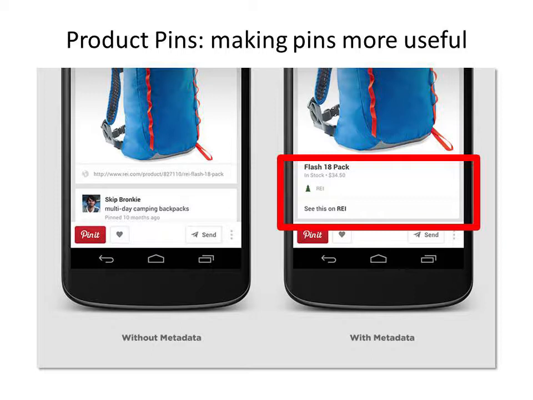This pin becomes not just a blue backpack, but with rich data becomes a blue backpack from REI called the Flash 18 that costs $34.50, is in stock, and when clicked on, I can be confident as a pinner that I will go to a page where I can get more information about it, and if I decide to, I can purchase it. Now that's a useful pin.